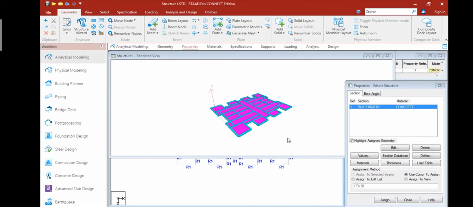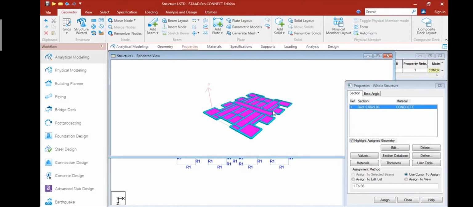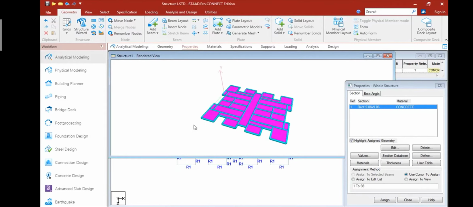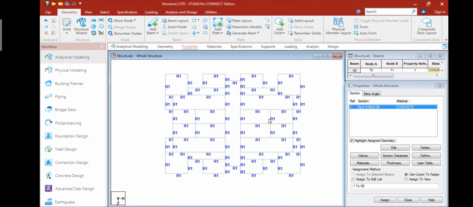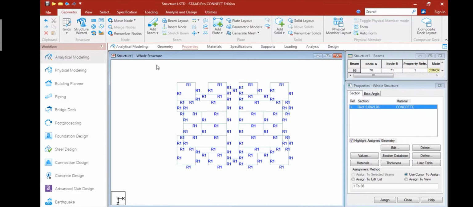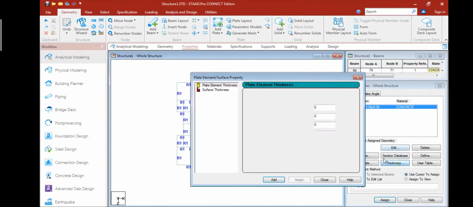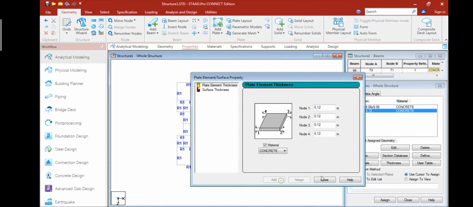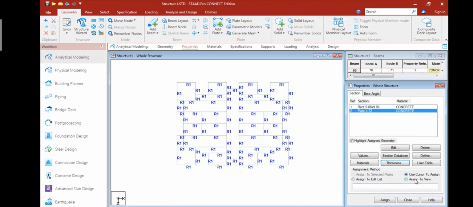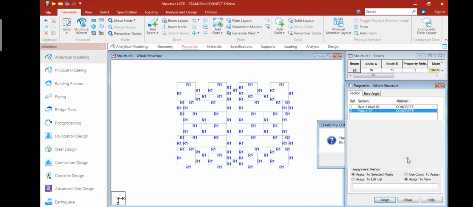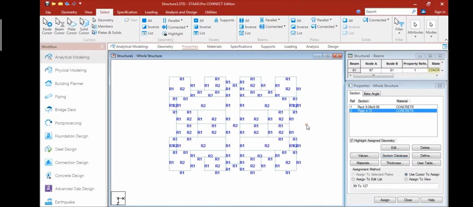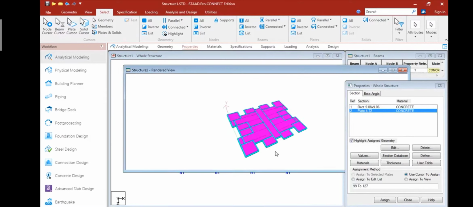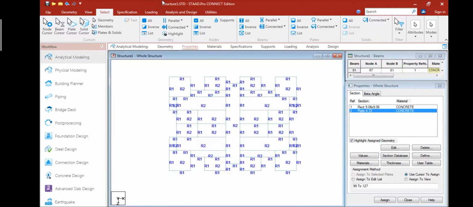So now I have to give the plate also. The next step, I have given the plate. We can use STAAD Pro for providing a floor or slab. So after creating a geometry, we have to create a cross section and assign that to our geometry. Then we have to assign a plate also. After that, we have to give some thickness also, as our slab and floor have some thickness.